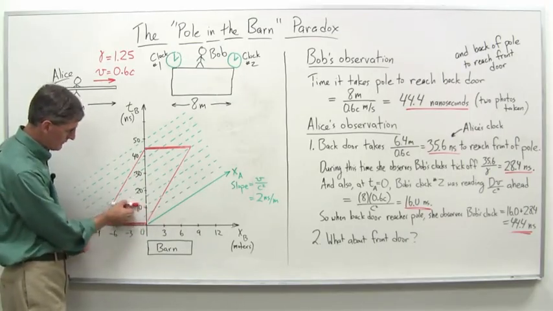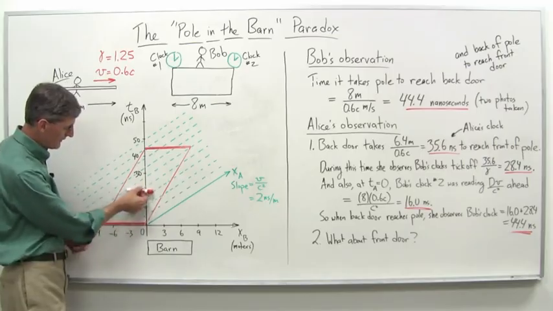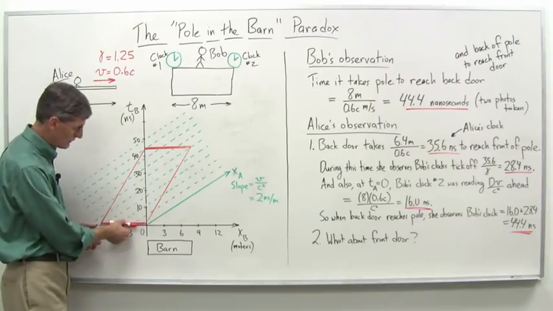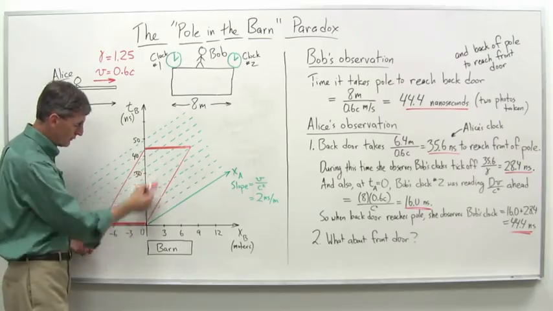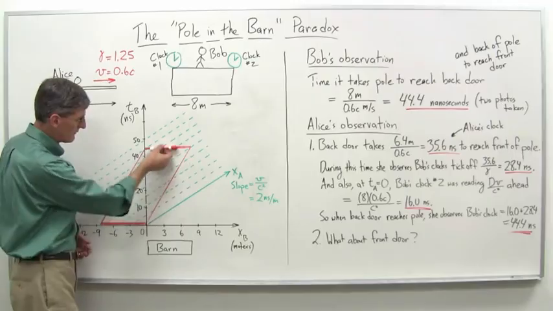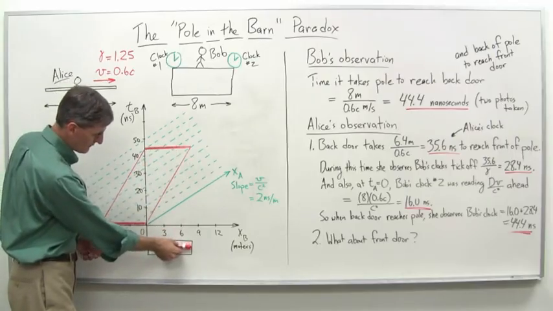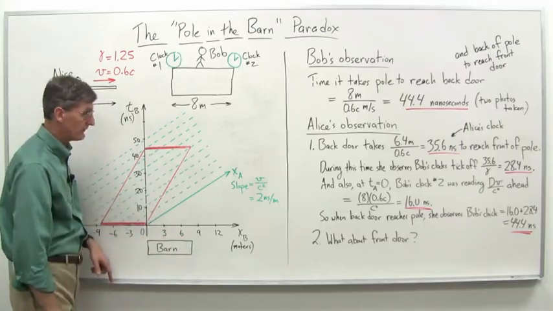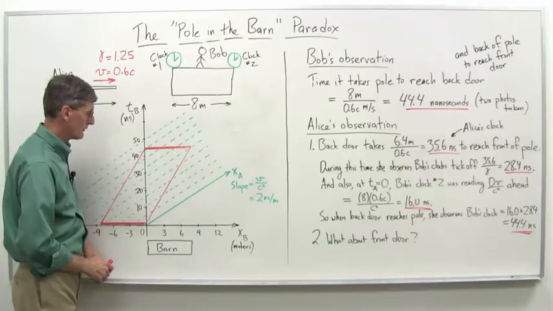And then as time goes on, when it's at 10 nanoseconds, it's at this position here, and then at 20 it's here, 30 here. In other words, in terms of the space-time world line, it moves this way, which of course physically means it's moving into the barn like that. And then when it reaches this point right here, it's reached the end of the barn, and of course it fills up the whole barn from one end to the other from Bob's perspective.